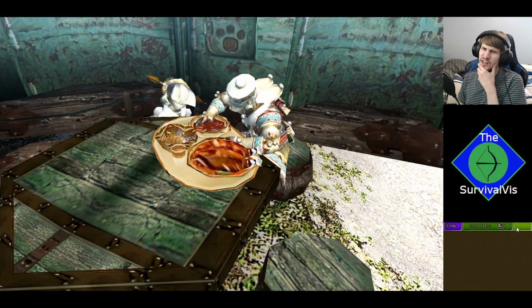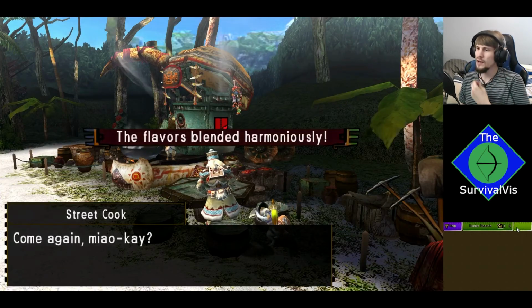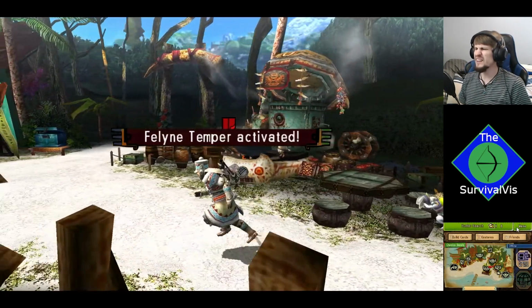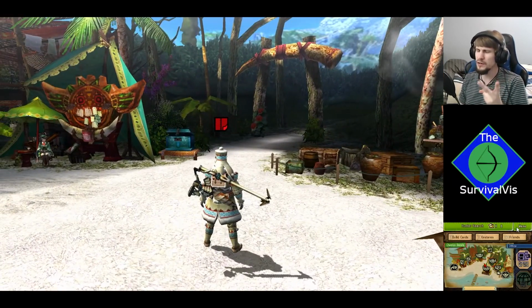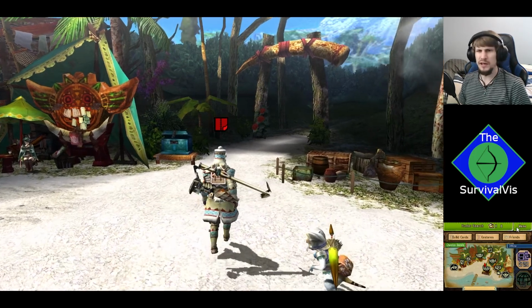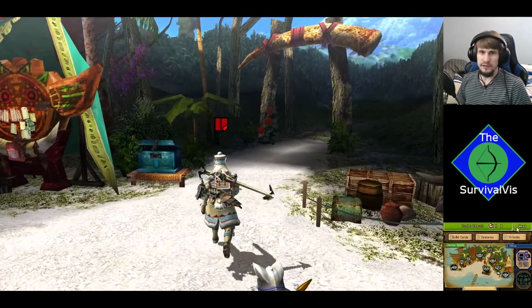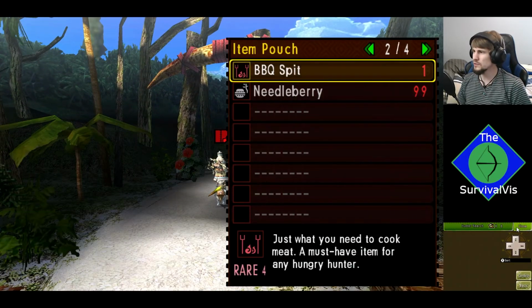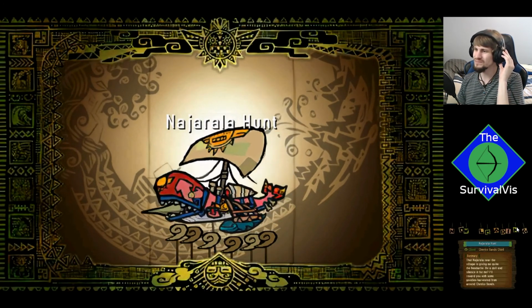I don't know how long Najarala is going to take. I didn't actually try getting the Lagombi heavy bowgun because I think I'll have to build the Arjros, upgrade it to Gongalala, then maybe it has a tree off that. It's kind of hard to use the weapons when you don't know the full trees sometimes, but everything is looking good. We're all loaded up. We'll head out for this Najarala hunt.